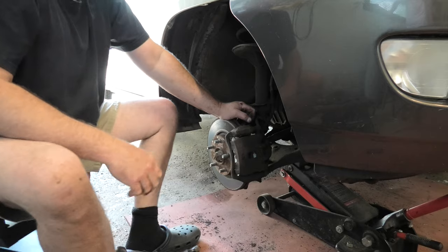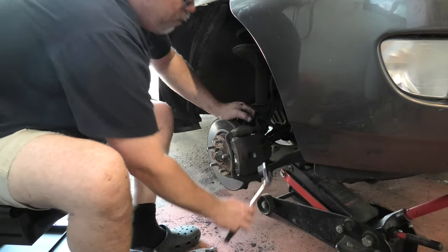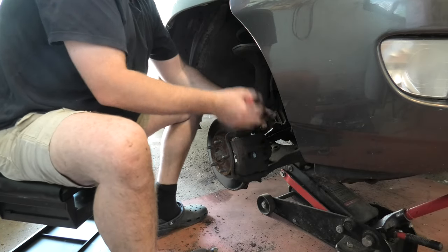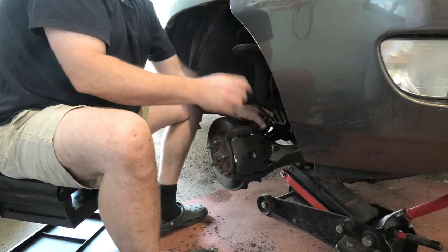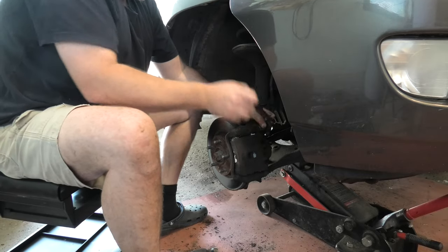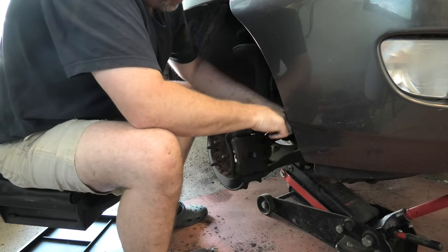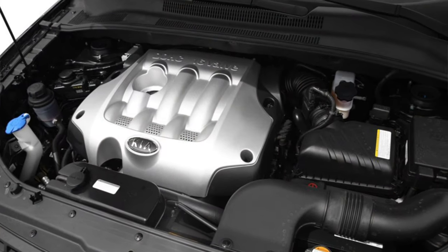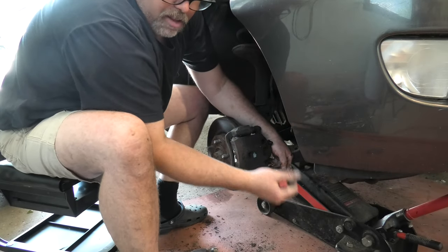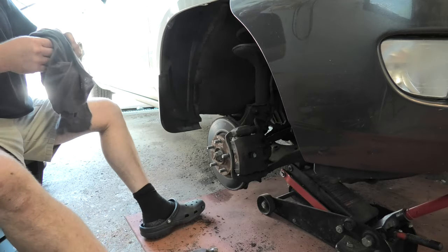Actually, you know what? The funny thing is, I do kind of enjoy doing brakes. They're a good little gig, as long as I'm not rushing. I don't like rushing. I like just to tinker. Not an all day job, but just, you know. Well, it's certainly better to take your time and make sure it's done right. They're a somewhat important part of your car. They are. Big plastic cover makes a tiny little engine look impressive, eh? Yeah, it's really impressive. It's harder on gas than my Silverado. Is that because the brakes were dragging? No, it's just because that's the way it is.